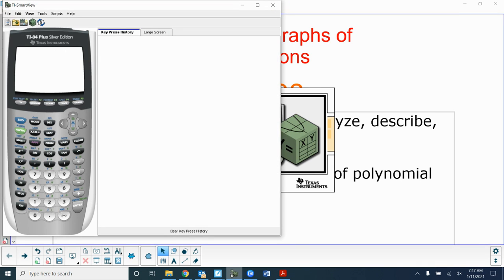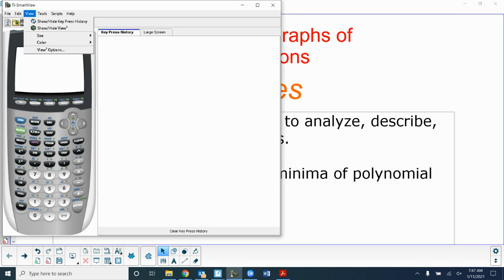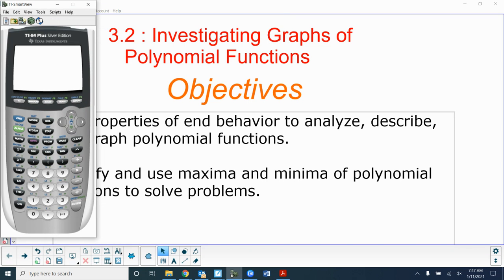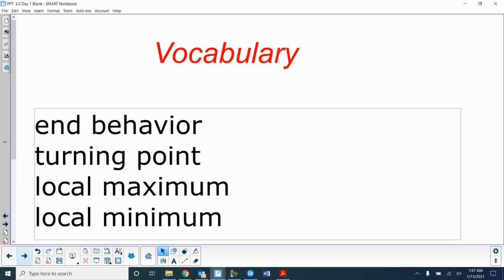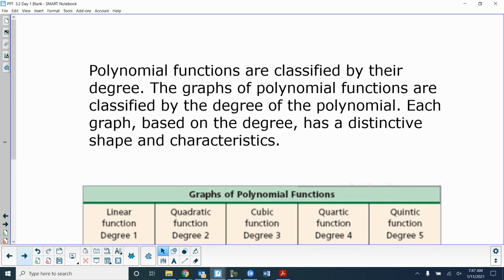Okay, so we'll use our graphing calculator to do that, as well as there's some things we can look at when we just actually look at the polynomial. Just by writing it out, we can tell what's happening on each end. Okay, so we can figure that out right away. And then we'll use our calculator to help us find the mins and maxes of it. All right, so again, what it's called is end behavior at each end, and then turning points are mins and maxes, okay, when it changes directions, okay?